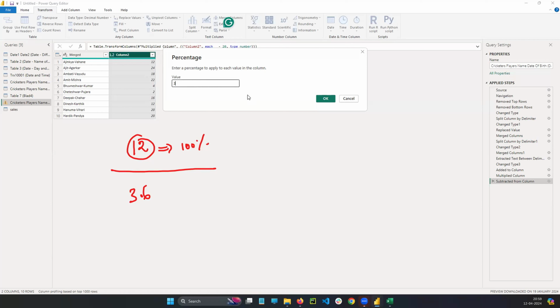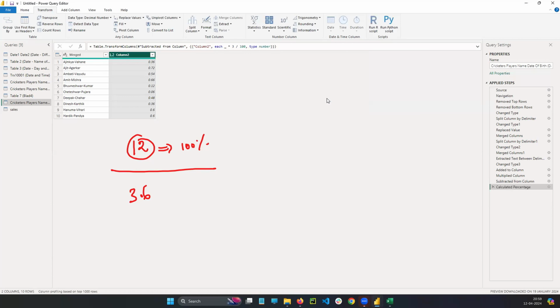With 3 percent, are we getting the same? No, sir. It is giving 0.36 instead of 3.6 directly. You have to multiply 0.36 with 100; it is 36 divided by 100, times 100, and you will get 3.6. So 0.36 is nothing but 3 percent. Whatever the math we are doing is the same.